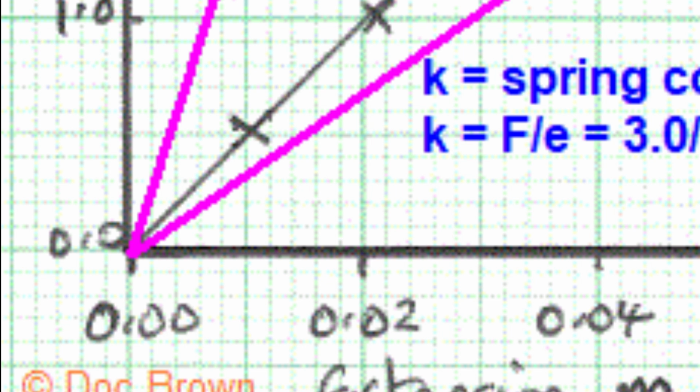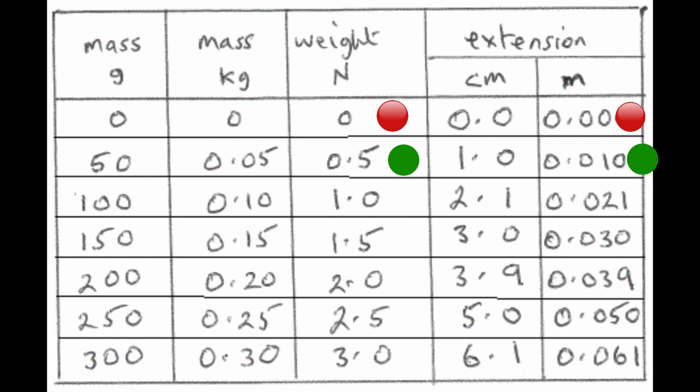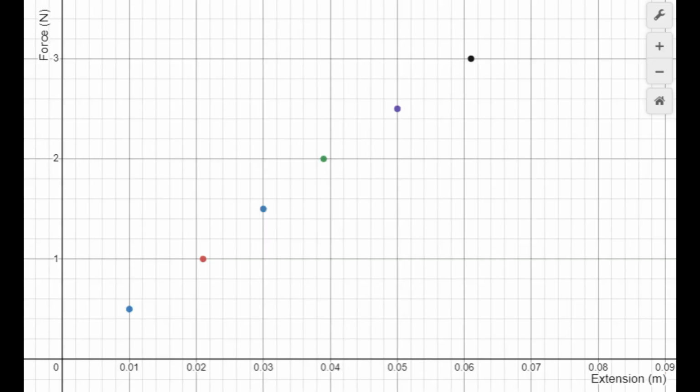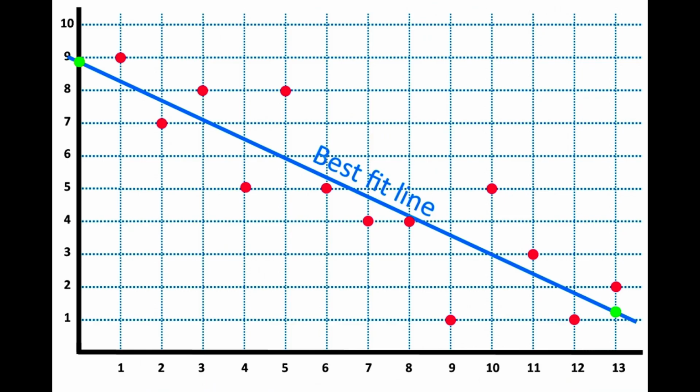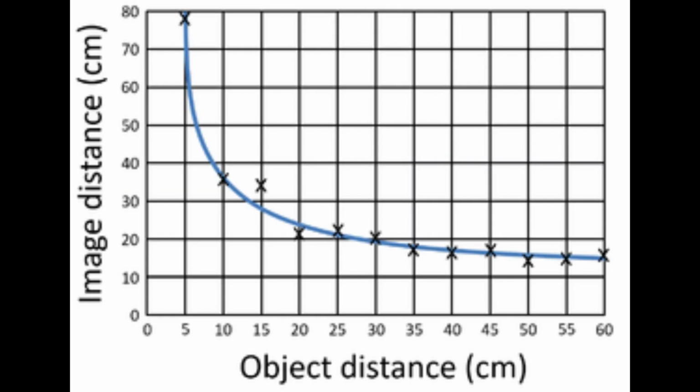On the table, we had corresponding weight values and extension values. Those corresponding values make the coordinates we use to plot the points. Eventually we'll get some points, and we're going to draw a best fit line through them. A best fit line should be as equally far from each point as possible. In this graph, the points are good boys and line up almost perfectly. In other graphs, you'll have to draw a line between all the points, giving them equal distance. And in even other graphs, you might have to draw a curve. So it depends on the graph you get.